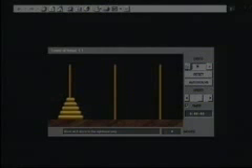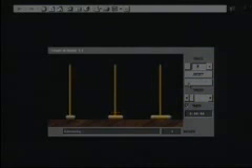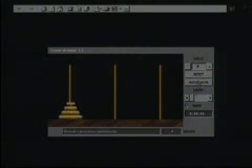Let us now repeat quickly the one for the 3 which I showed you, and we will have the speed a bit slow so that you can observe this, and let us look at the solution. Now, he's done exactly what I had done. The important thing about this problem solution is that it took 7 steps to do it for 3 rings. We can reset it, have 4, again auto solve, and you can see that this takes now a larger number of steps.